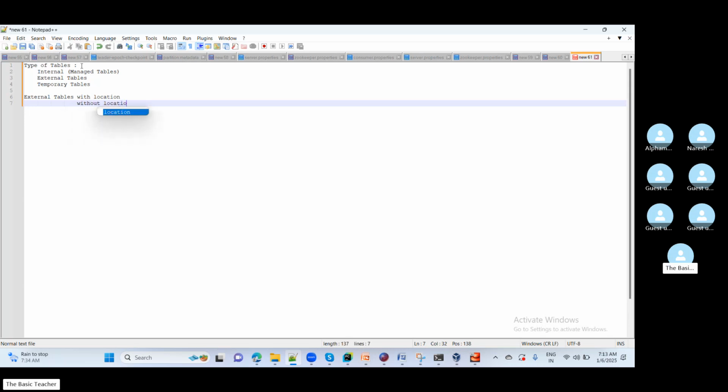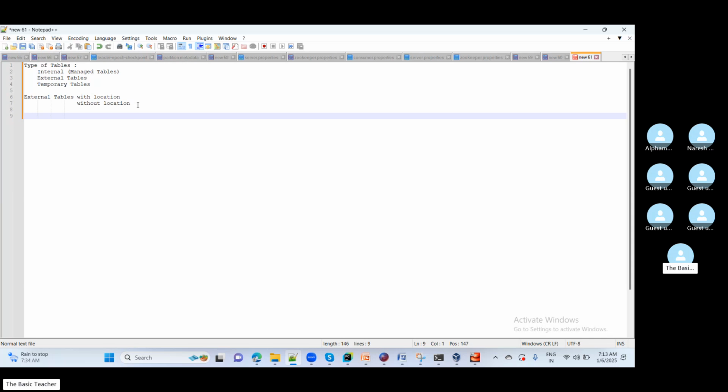The difference between with location and without location is only that with location, there is no need to load the data or file. Automatically, whatever files are available in the location will be available in your table as well. With the table schema, you can query the data. Without location means you have to load the data, either via a table or with a file, your source file.